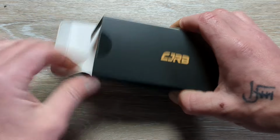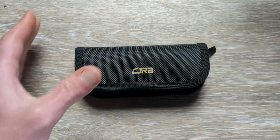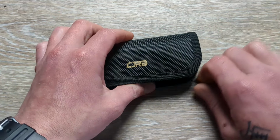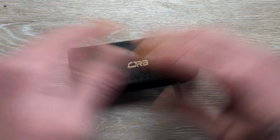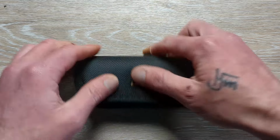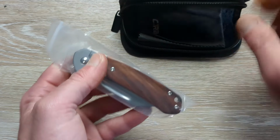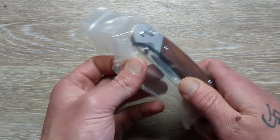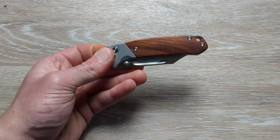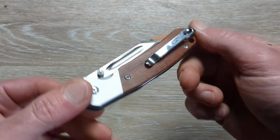So, what are we taking a look at today? This is a brand new CJRB, and guys, they have not put out a disappointing model, in my opinion, in a long time. Every model that I've bought from CJRB over the last year and a half, 2 years, has been very, very well done, and this is one of, if not the most anticipated knife for me from CJRB. The Frac was up there and may still be number one, and the Prado, which is their newest crossbar lock, kind of slipped through the cracks for me. But this one I have known was coming for quite a while, and this is the one I've been waiting on. This is the brand new Pyrite, guys.